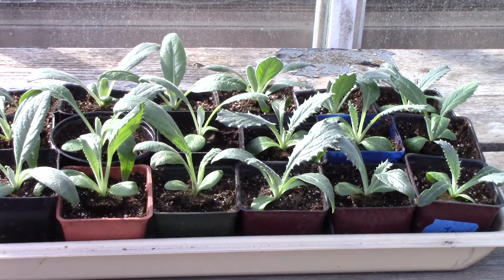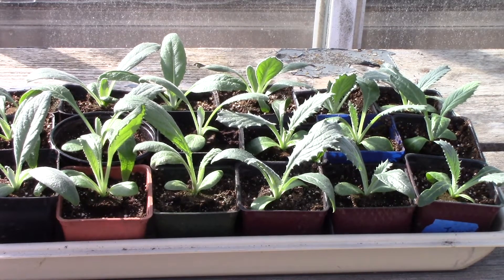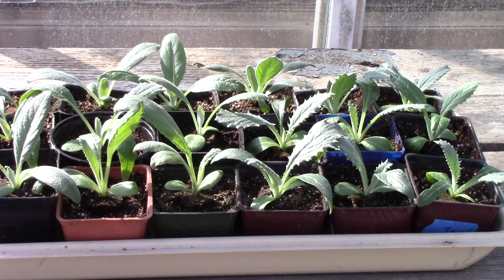These plants need to go through what is called the hardening off process. Let me explain what would happen if you planted the seedlings directly in the garden: what you would see the next day is white plant leaves, and that is a plant's version of sunburn. You might think, oh, I've been sunburned, it's no big deal — but on a plant it's a huge deal and it can kill them. I'm sure you did not start your babies from seeds only to have them die a day later because you bypassed this important step.